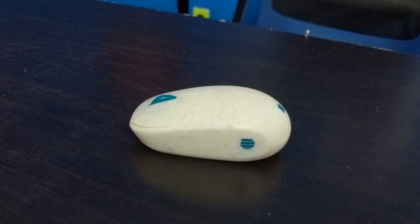Sure, it is a little bit more expensive than Microsoft's other smaller, cheaper mice, but I've always been a proponent of putting your money where your mouth is, and if it means spending a little more to cover the cost of using a more sustainable material, then so be it. At $25, it still falls under that impulse buy territory for me, and it's really only $5 more than the older version of the Bluetooth mouse that doesn't use recycled plastics.